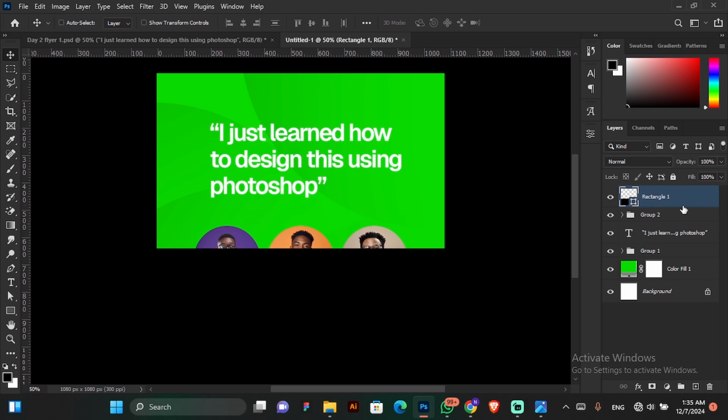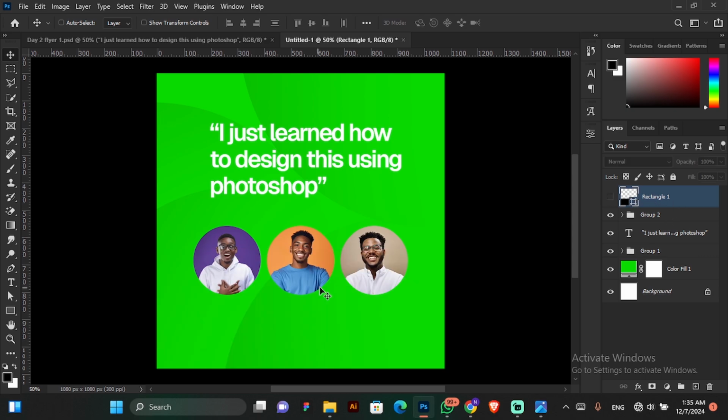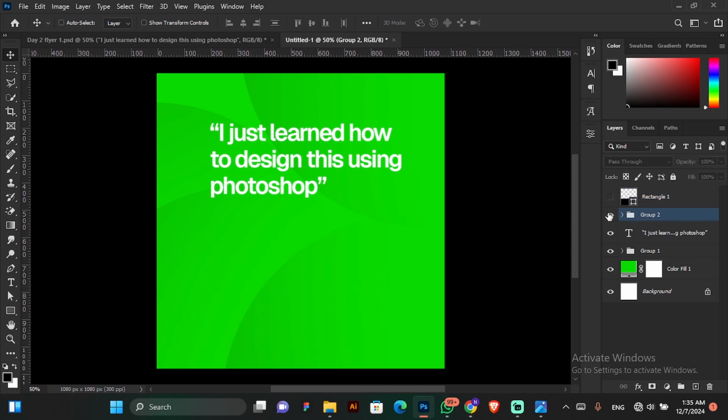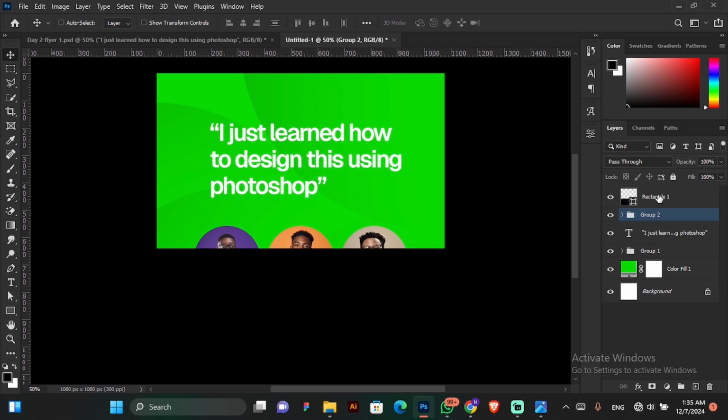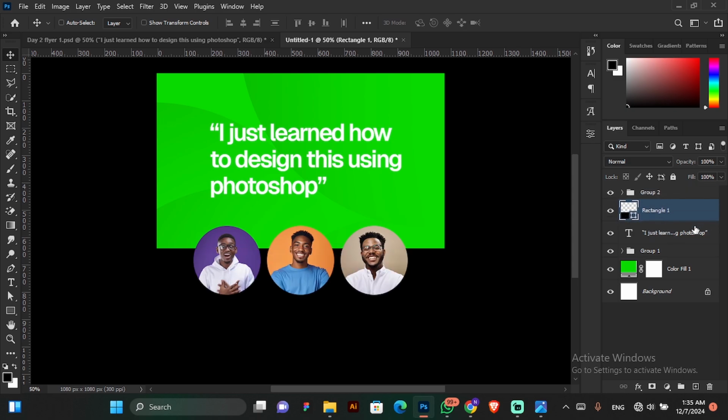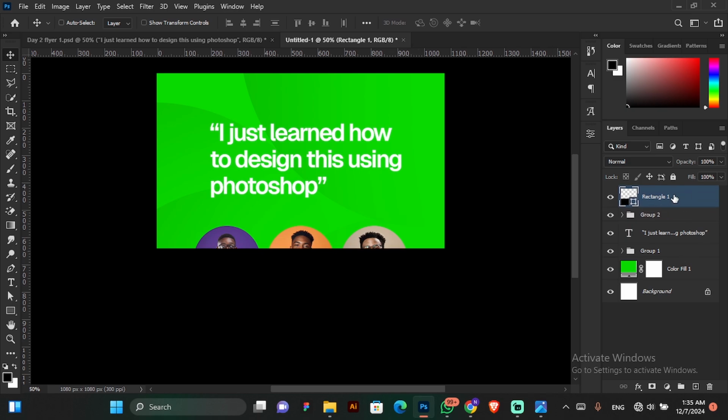So to fix that, you look at the layers panel. You can see that this rectangle is on top of our circles right here, or our images right here. So to fix that, you just click on our rectangle, you select that, and then you drag it beneath the group like this. So that way it is going to be underneath the group. Let me do that again. So I'm going to click and drag beneath.